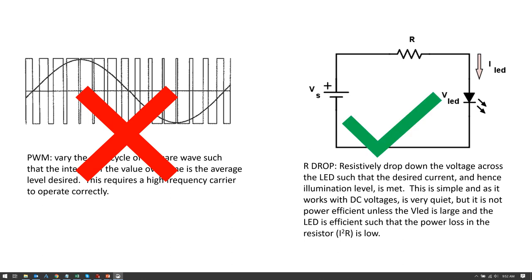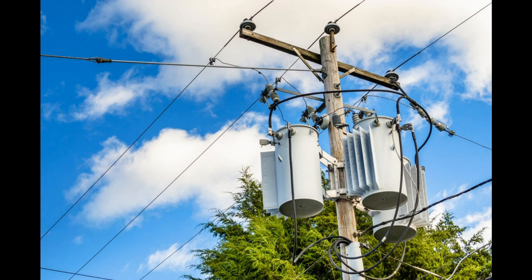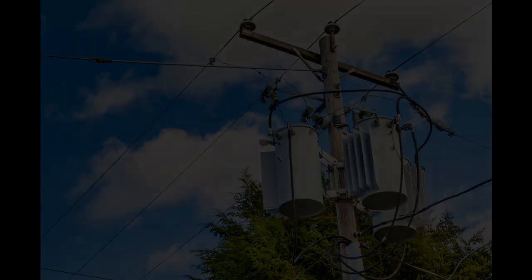Now let's talk about the inside. All amplifiers really are is a modulated power supply — they use the input signal to modulate power from the power supply into your headphones. The heart of any amplifier is the power supply, and that's where we spent most of our efforts. The power supply starts with the battery charger — we use the Texas Instruments BQ25040, a high-current charger featuring exceptionally low noise and a full standby mode so it consumes no power when not charging.